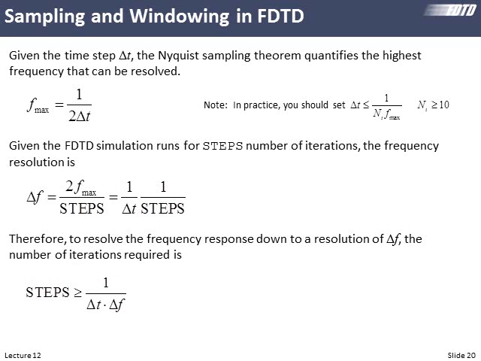So anytime we know we're going to have sharp spectral features, which usually happens with highly resonant devices, we know we need a large number of steps. Here we talked about it in the context of windowing and blurring our spectrum. Physically, we can also say we have power stuck in the highly resonant device, and that needs to leave so we can record it as either transmitted or reflected. So both of these stories are saying the same thing, that we need to run our simulation for at least a certain number of steps to get all the power out, to resolve our frequencies.